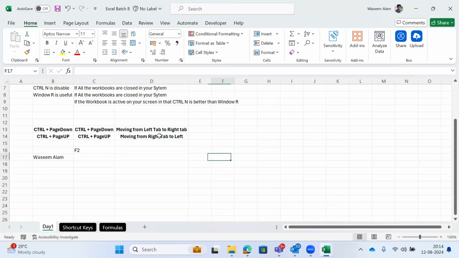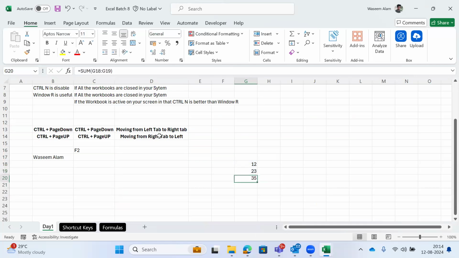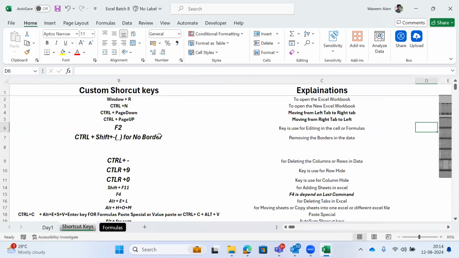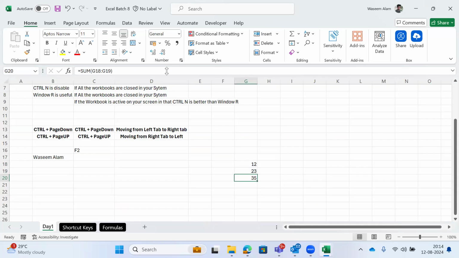And sometimes right now here, if I type 1213, some formula, F2 is also useful in formulas. The key is used for editing in the cells or in formulas.